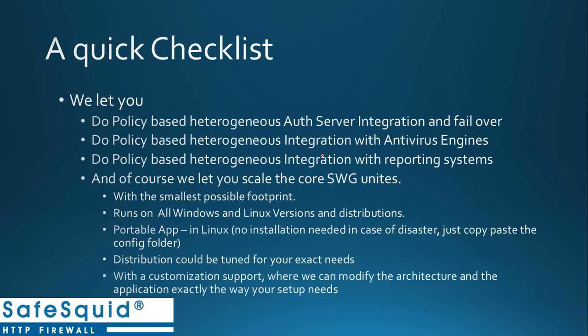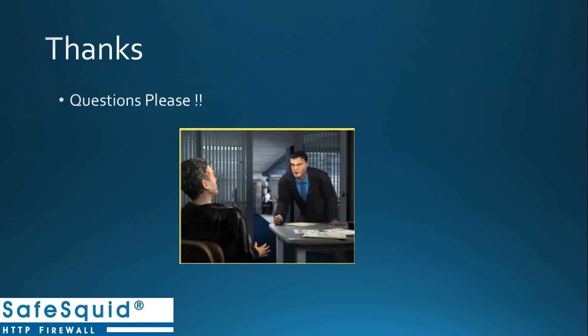With the customization support, we can modify the architecture and the application exactly the way your setup needs. So you come and tell us what exactly you need the deployment for. What is your user base like? What is your deployment scenario like? WAN links, number of concurrent connections, what kind of sites. We help you with our support team to customize the entire application inside out for your requirement. Probably this is something which we are the only ones providing, and nobody else in the industry is providing as of now.